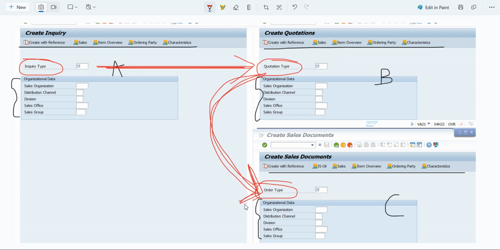Otherwise you cannot connect. If the fields are mapped, then only we can do that. You can see the similar fields, so we can make a copy. We are going to use a separate configuration for that. First we need to configure all these things. So we need to do 3 configurations: this is 1, this is 2, and this is 3. Then only we can initiate the O2C. So let's go for it.